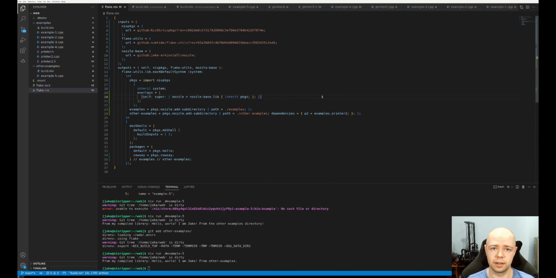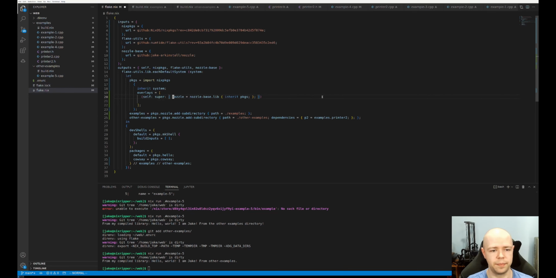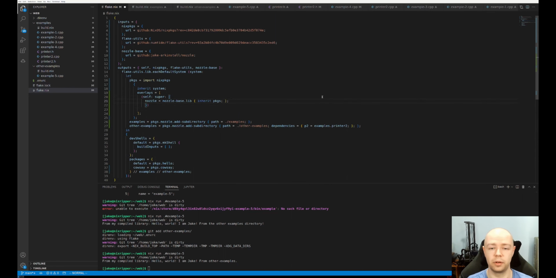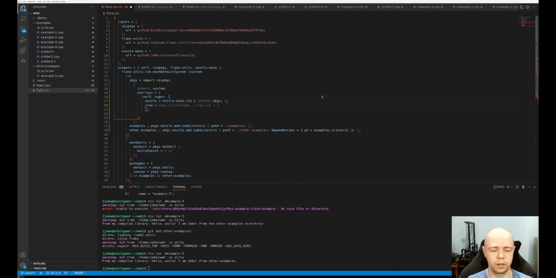In our overlays, I want to access this through packages, so packages.crow, and in order to do that, I'm going to need to inject it into packages. So I put it in my overlays, and I'm going to add it within this same overlay because there's no reason why I can't. So I'm going to call it crow, itself.nozzle package wrapper.